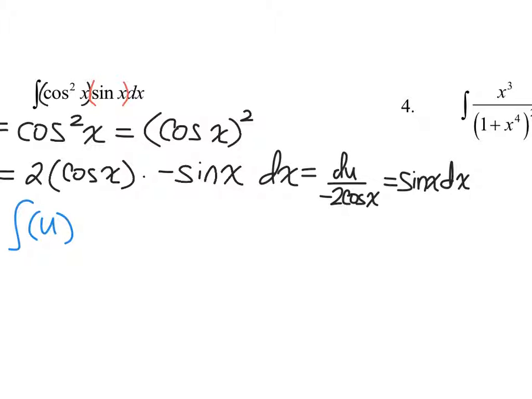All right, well, what that means is that I can replace the sine of x dx, but I'd be replacing it with all of this: du over negative 2 cosine x. The situation has not improved. In fact, it got a lot worse. Now you could manipulate your way towards the correct expression from this, but you didn't go about it the right way. You could figure out what u would have to be in order to cancel out the cosine of x, but you've already made this more difficult than it needs to be. So we selected an incorrect u.